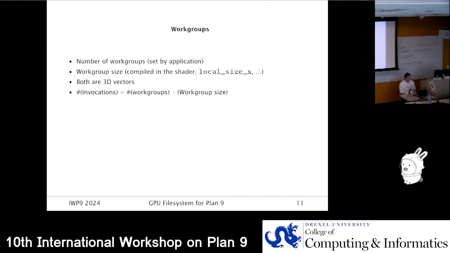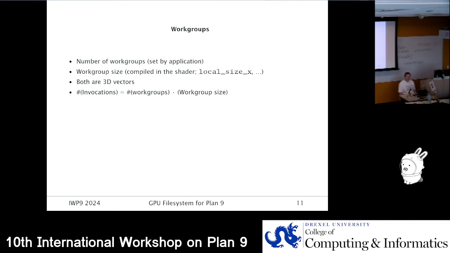You dispatch your shader to the GPU a number of times, and the GPU itself will dispatch a number of invocations for each dispatch. So the application tells the GPU, for example, hey, I want you to run 100 workgroups of that shader. And the shader itself says how big my workgroup is. That's the workgroup size.